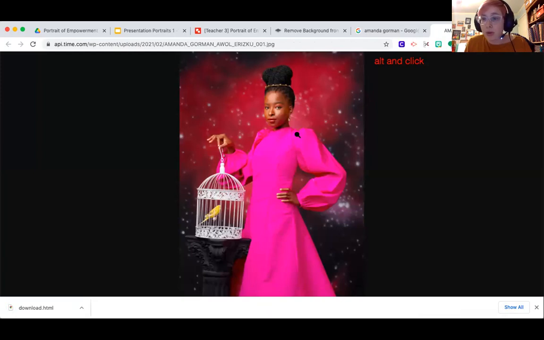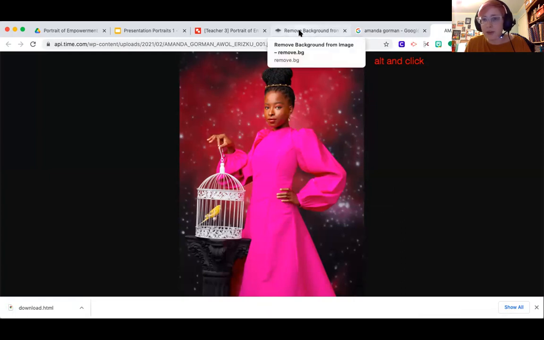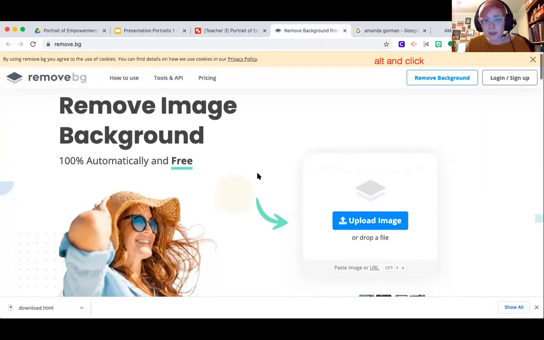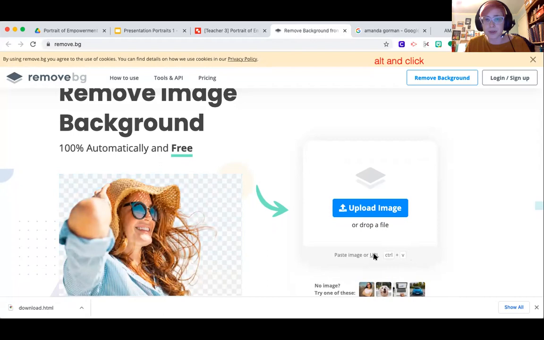I'm going to do Alt and click again, but this time I'm going to copy image address. Copy image address. All right, ready for the magic? Go to remove background, go to paste image or URL, and you can click on this. So click on URL, and literally you can Control V. Let me annotate that as well.